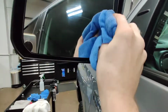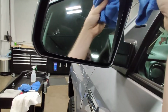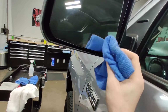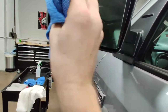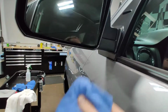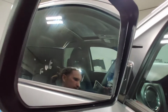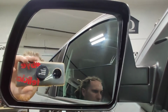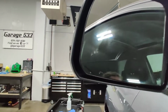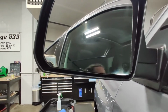Why they call it graphene instead of ceramic coat is they've changed it up a little bit. I was talking to the guys in there. They made it a little better for applying it to stuff like glass, mirrors, plastic, stuff like that. So right now you'd be like, man, that looks like crap. It's got swirls all in it. But they made this stuff even better than just normal ceramic coating.